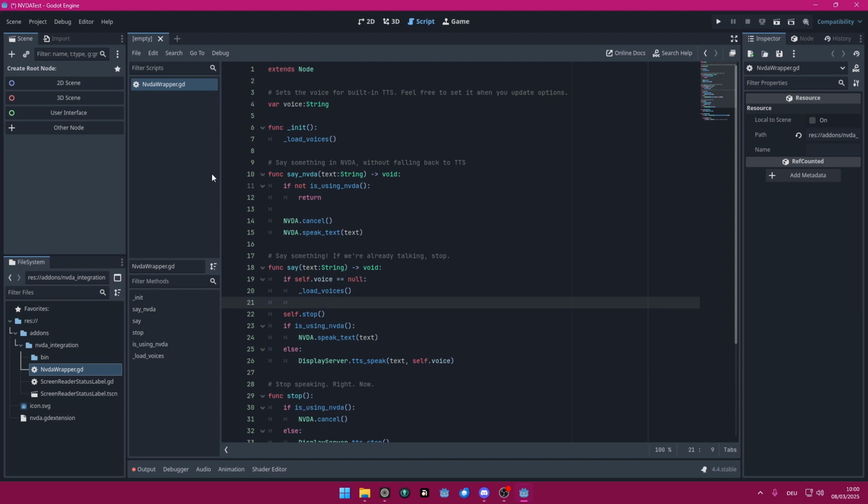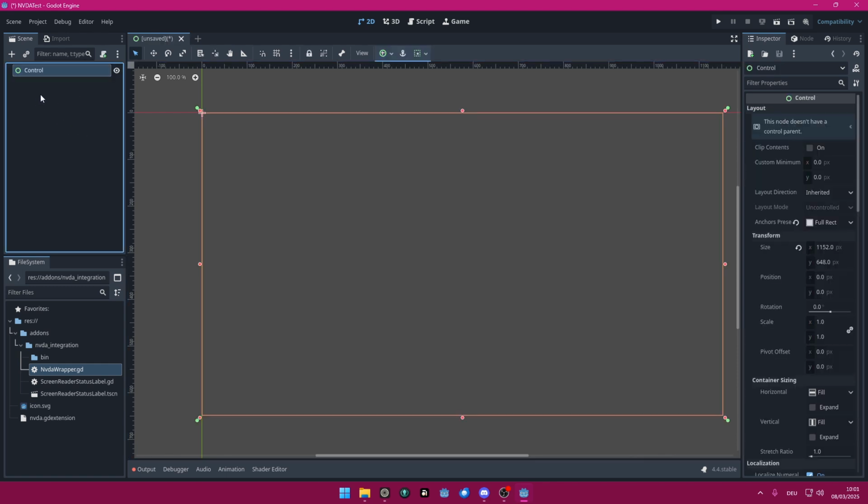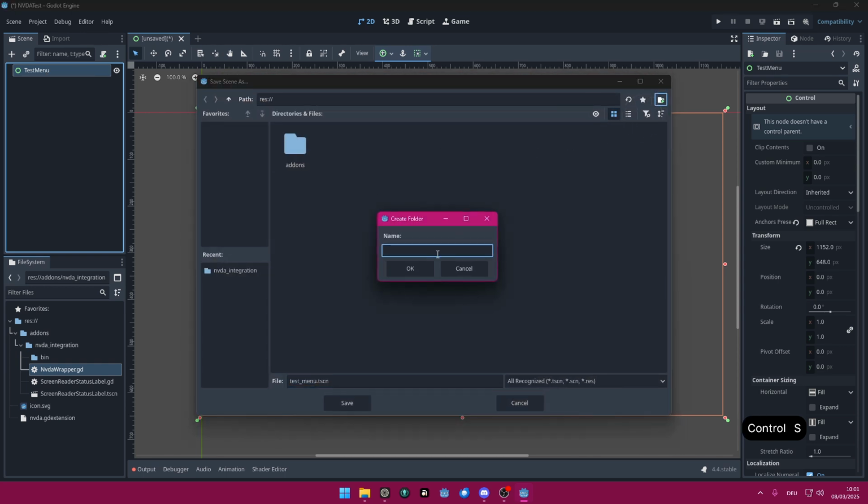So then let us test this by creating a new scene. Let's take a user interface, call it test menu, and we save it to a new folder called scenes.